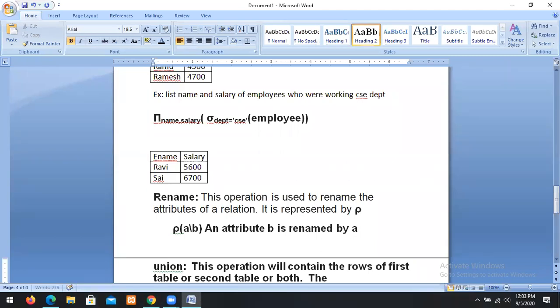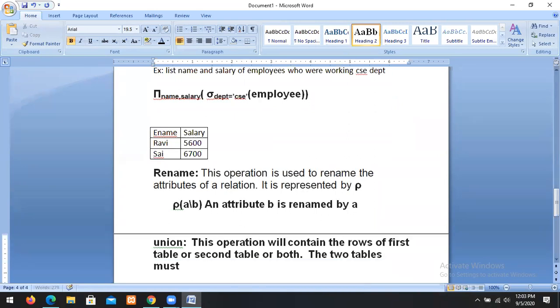The two tables must have the same number of columns and domains.